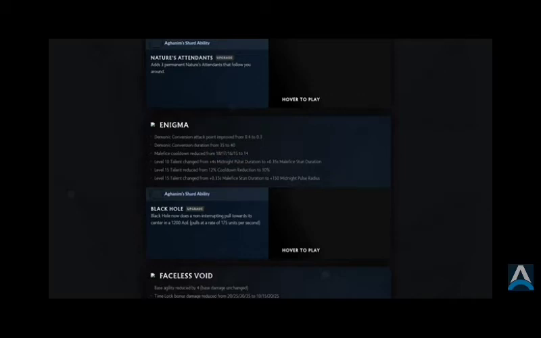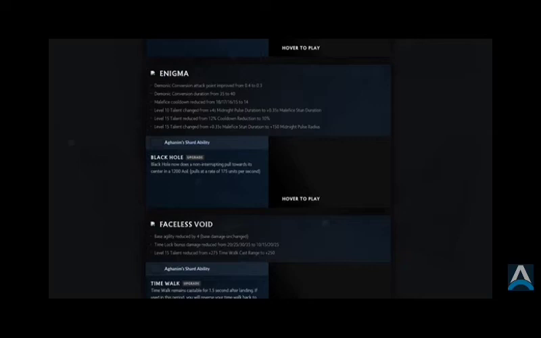Level talent. Okay, so they nerfed... Oh no, they changed the talents. So now you have a stun duration at level 10, which is actually quite a bit. It's plus 1 second total stun, right? Because it's 3 ticks. The cooldown. Oh, that's tough. 2 seconds less of cooldown reduction. Not the end of the world, but hey, it's Enigma. 2% is a lot on Black Hole.